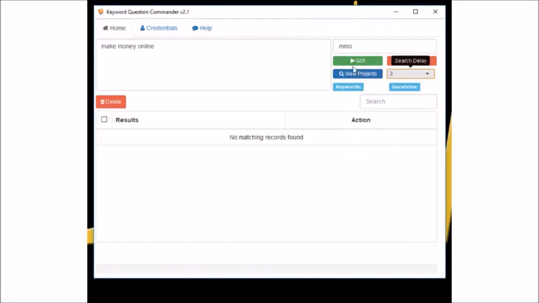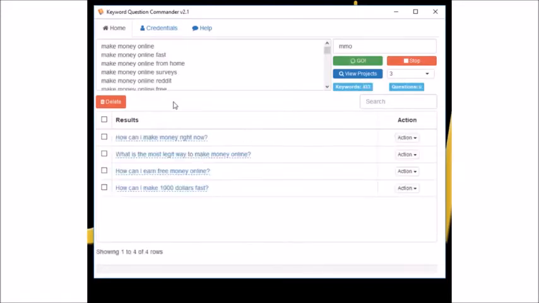So let's just go ahead and go. Now, as it does its thing here, it's not going to show us any keywords until it runs through here and goes and pulls those extra keywords, since I only put in one. If I would have put in two keywords, 2 or 200, it wouldn't go and get any more. It would just use what I put in. But if I put in just one keyword, then I'm telling it, hey, go get me some more. It went and got me 433 keywords. And now it's just pulling those questions.